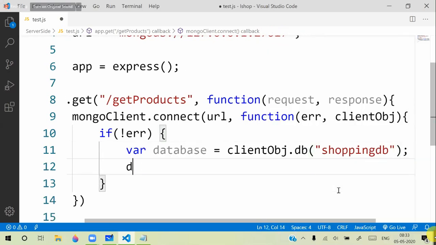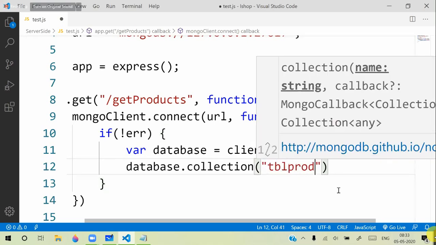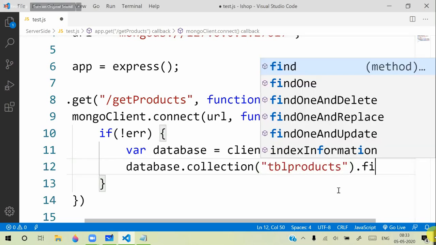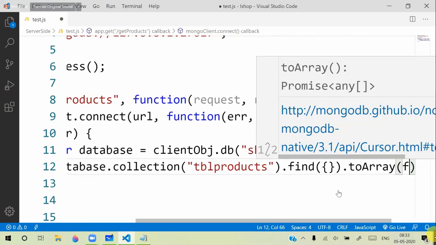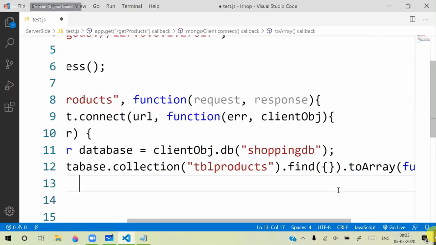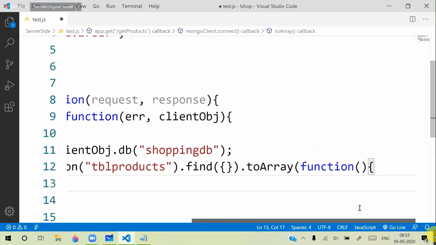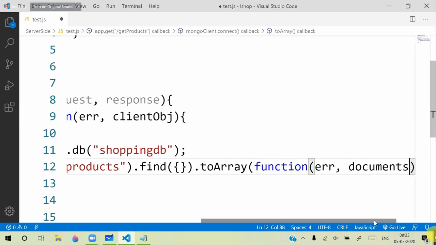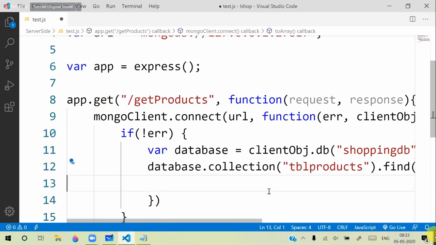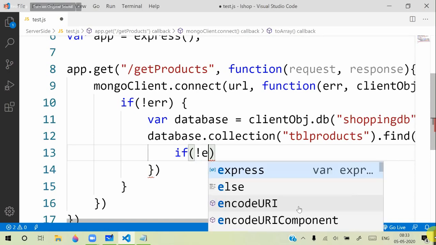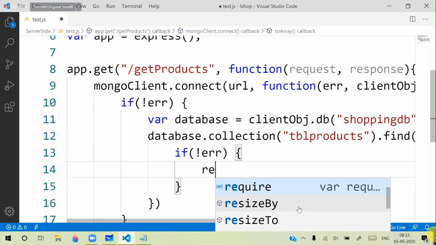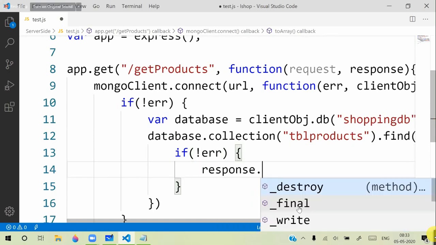Now the database can access a collection, TBL products, and dot find and dot toArray is a function, and this toArray function will have error and documents. If there is no error, same as yesterday's program, then the response should send.